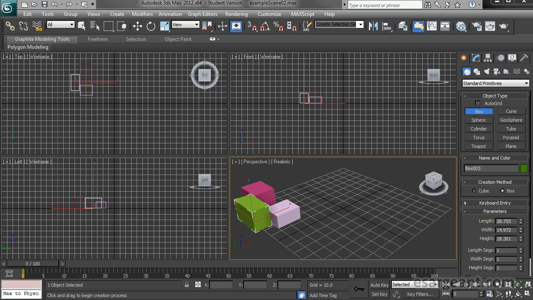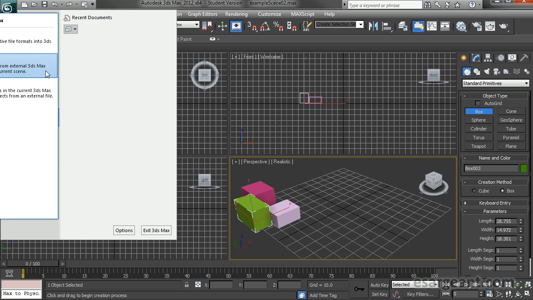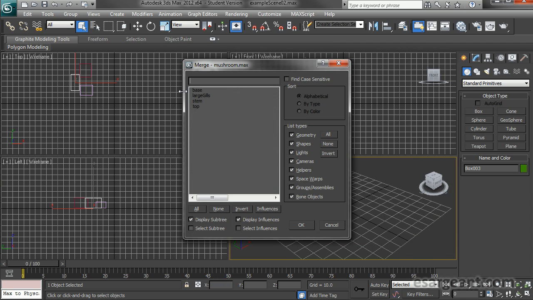Now often you'll be working on a project that requires you to import previously created assets from a different project or just a different file, and what 3D Studio allows you to do is actually merge in previously created files, or specifically objects from within those files, into the current scene file that you're working on. Now all you need to do is go to the application menu and go down to the import option, and we want to select merge from this list, and I can bring in a file that I was previously working on and click open. And what this allows me to do is select the geometry from that file that I'd like to import, so you don't have to bring everything in.